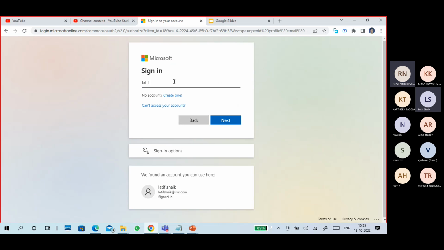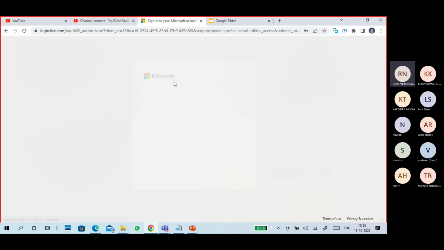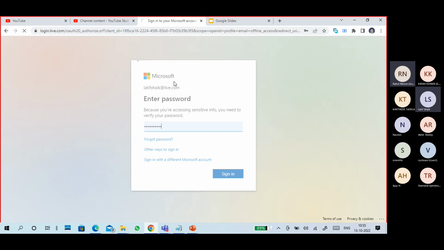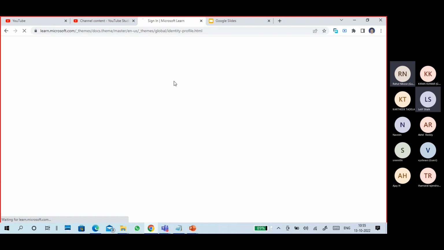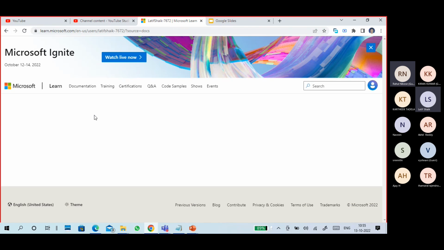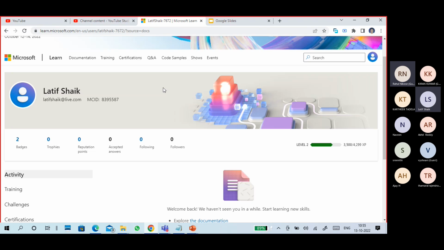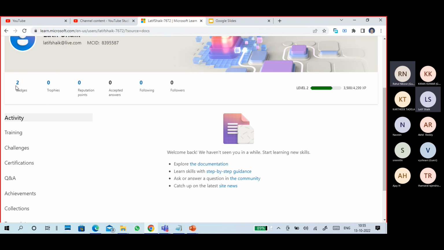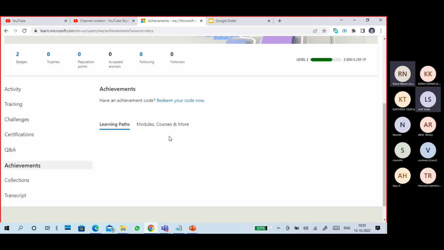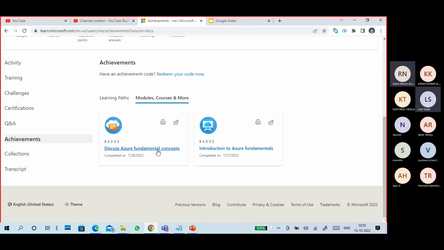Already I have data in this one. So I have a live account, so I'm logging in with that one. It contains the history of my certifications, what I have done previously, and current badges kind of stuff you'll get. It's not certification. These are badges, 2 badges I earned.